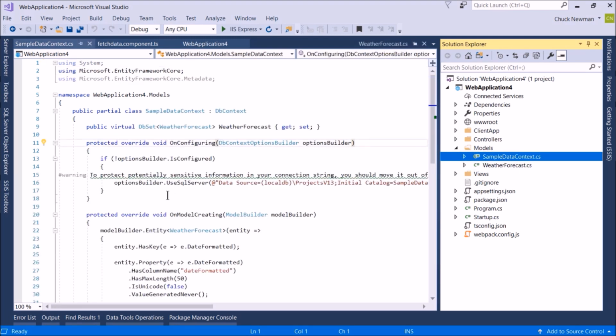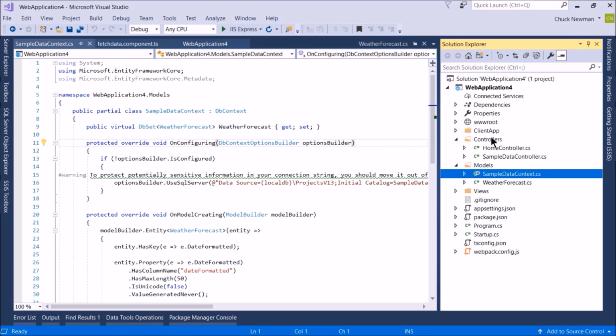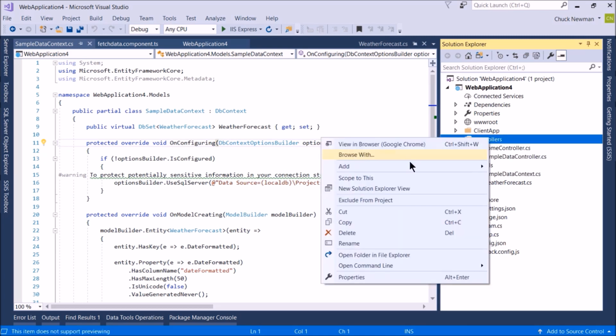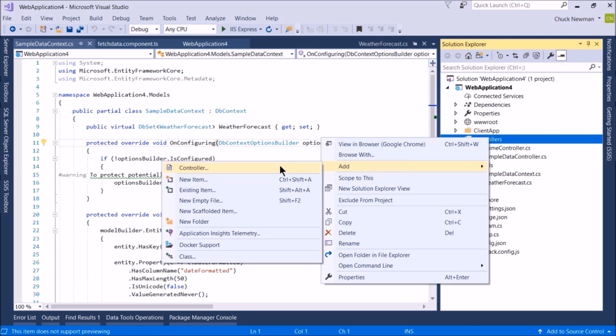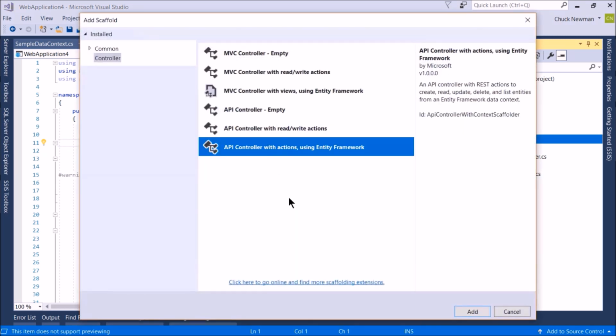Now before we can run this, we need to add a controller for it. So we'll go into our controllers folder, add controller. This is an API controller with actions using Entity Framework.